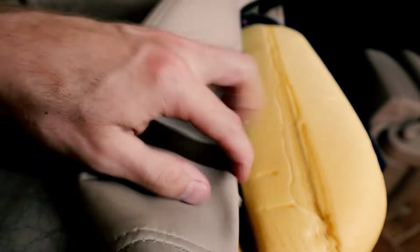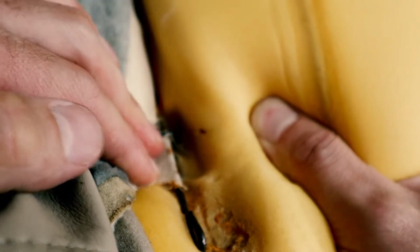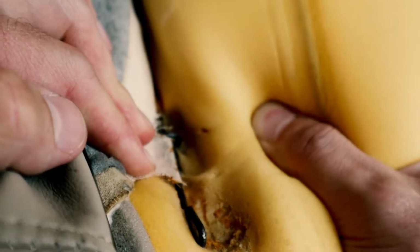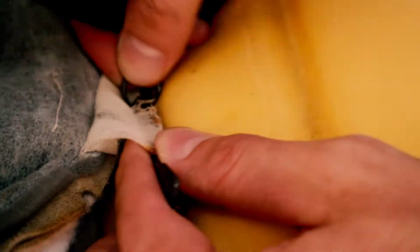Hopefully I can expose and show enough light in here so you can actually see. The thing that holds it together, if this will focus right, is just this little ring here. So what we need to do is clip that ring just so we can get these off. I was able to cut through it a little bit, see if I can cut more. There we go. If you spin it and orient it the right way, you can get it to release.